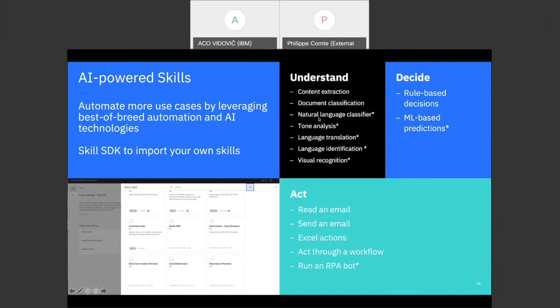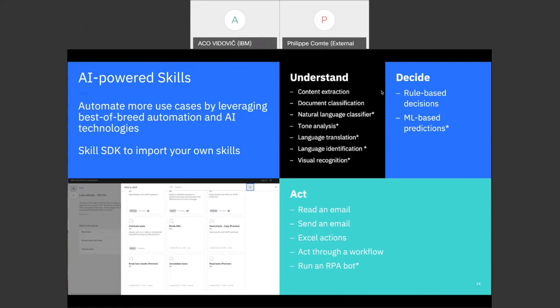It will be able to understand the intents behind some sentences, the tone analysis, so being able to understand whether the customer is happy or not happy. If needed, we can do some language translation, and before that, of course, language identification and even visual recognition. We mentioned that earlier in analyzing claims for insurance with the roof that had been damaged by the hurricane.